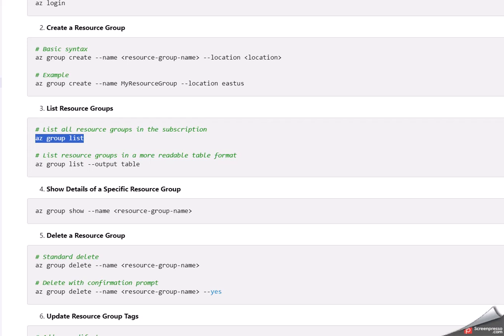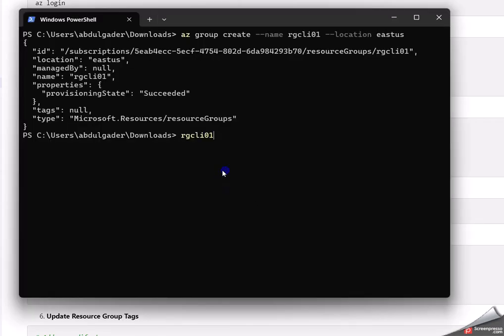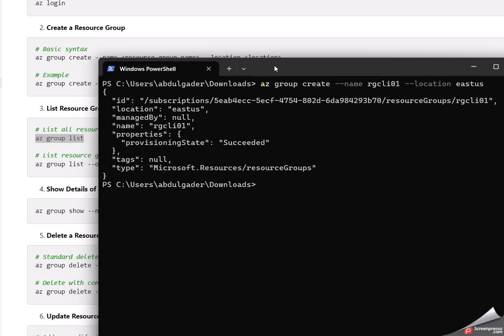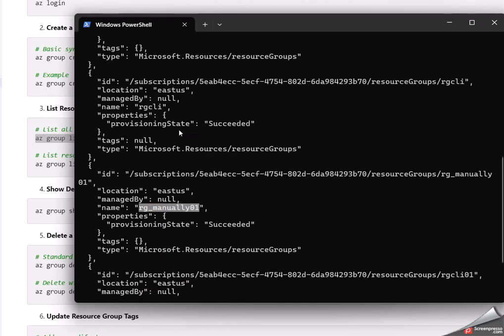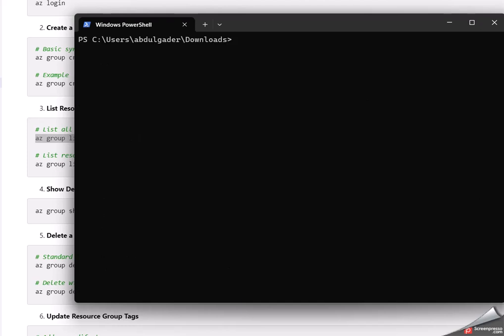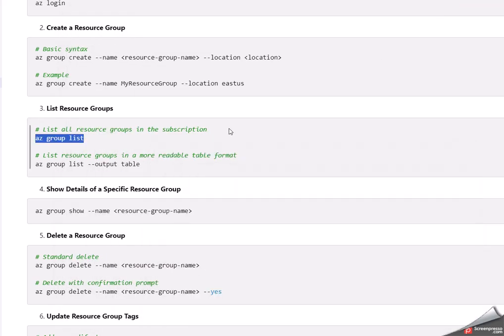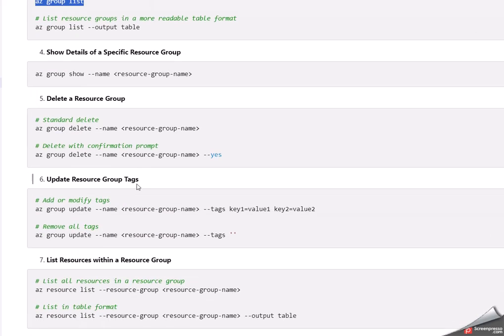If I call az group list, it should list it in a JSON file. Yes, JSON file. And you can see this is the last one, this is one name and so on. This is how to list all your resource groups. And the other commands here, you can have a look at.